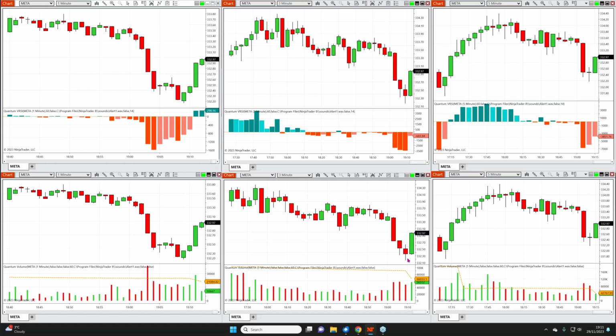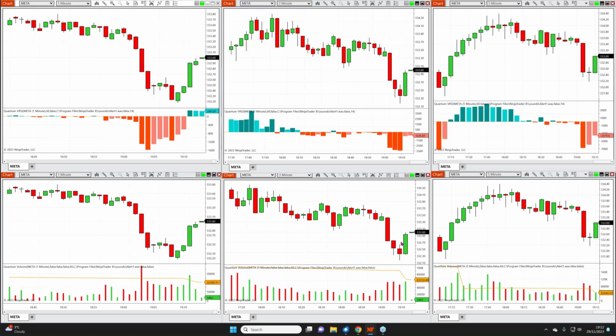I wouldn't classify it directly as stopping volume, but that's pretty much what it is, because all things being equal, if that's your benchmark candle in this tiny little microcosm of price action, this one should be wider still and down off the page. Well, not quite off the page, but down here somewhere. So it should at least be similar to that one, and it's nowhere near similar. Equally for this one, maybe not as wide as that one, but you expect something around this sort of size, and it isn't. So what's happened? The market's reversed. You're not surprised, you're not horrified, you're not shocked, because it's what you were expecting.